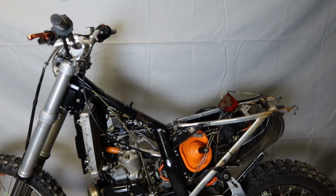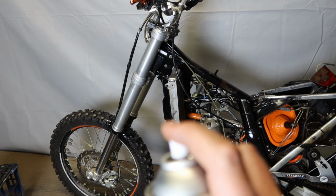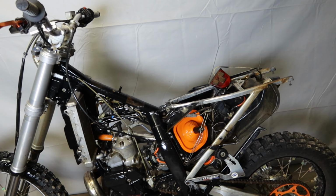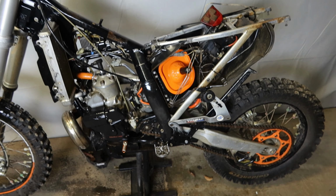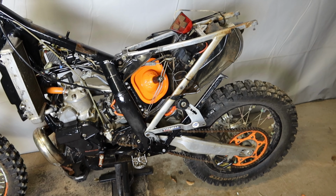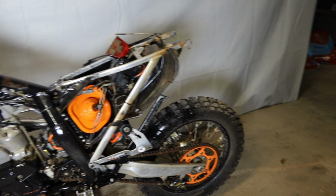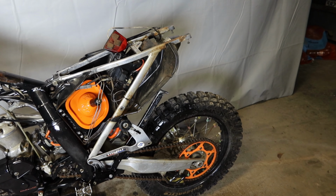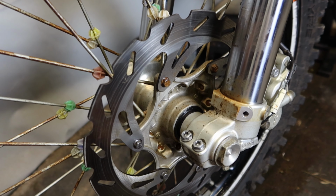The whole bike is getting a degreaser. I'm halfway through a whole lot of jobs right now, but I just started to look at all the built up grease and grime and whatever, and just started thinking it's gonna need to soak, so we're gonna let it soak.